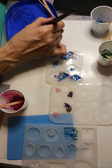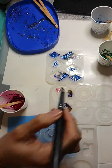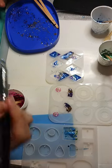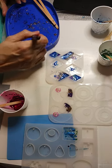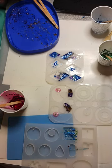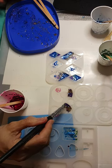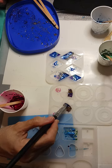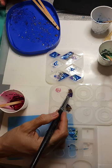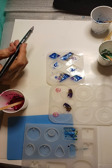Looking very even to me, but hey, can add a little more on this side. Get my camera stand here. All right, so yeah, I got a little bit more of this. I can add some right up here. Scrape it all off. More up here. Okay, so that's pretty much done off that.